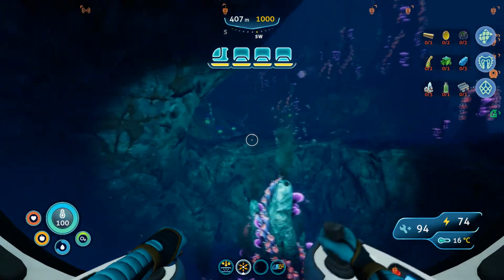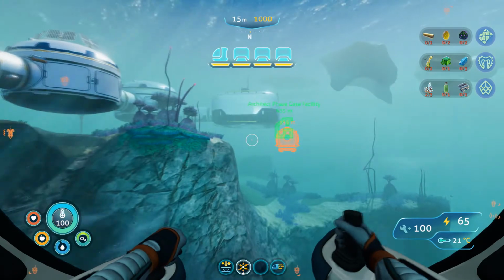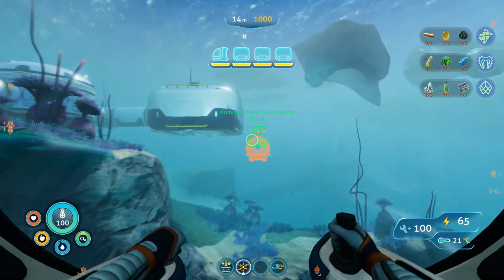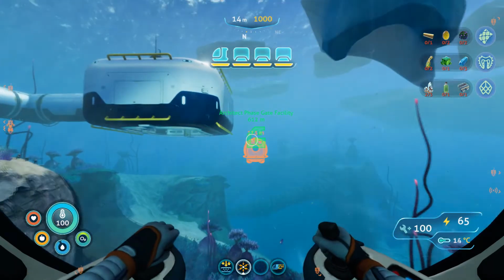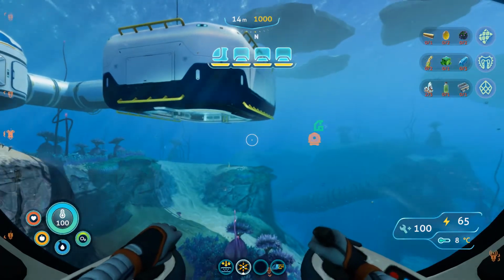Now we just got to get out of here, head back home, and I will talk to you once we get to that point. As we approach home, I noticed that the phase gate is 600 meters over that way. I don't know if it's the place that I was thinking of. It could be in a completely different place. I really don't know.